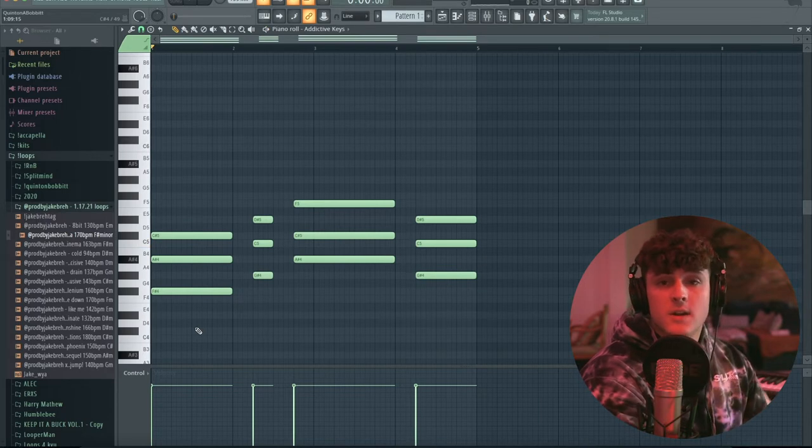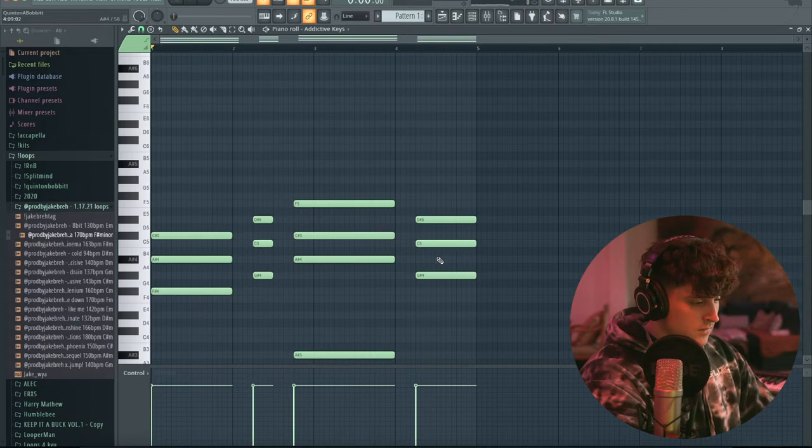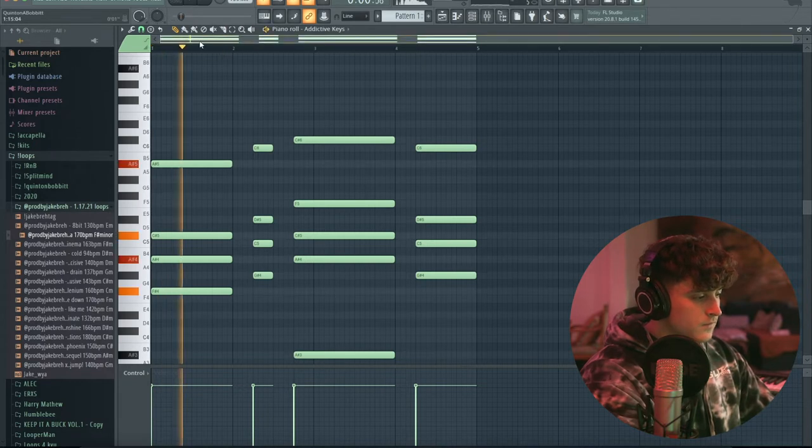Alright, yeah, so I like that. So now what I'm going to do is just fill out the entire chord progression. So we're going to take these bass notes and just shift click them and bring it down an octave. And then these middle notes, do the same thing, shift click and bring them up an octave. And this will just fill it out a little better.